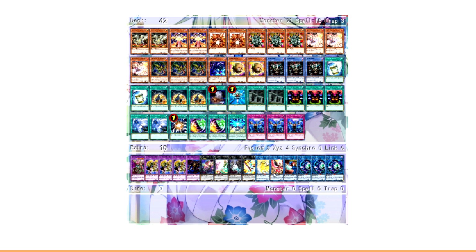And of course he runs the Phoenix Unicorn combo. I don't know the name of some of these Relinquished cards. You might just have to search Relinquished and you'll find them. I don't know the exact names of them. Senjus, Manjus as well. Ash, of course. Relink Karibo because you can tribute it from the grave for your ritual summon, and it's level 1, so it's easy to summon.